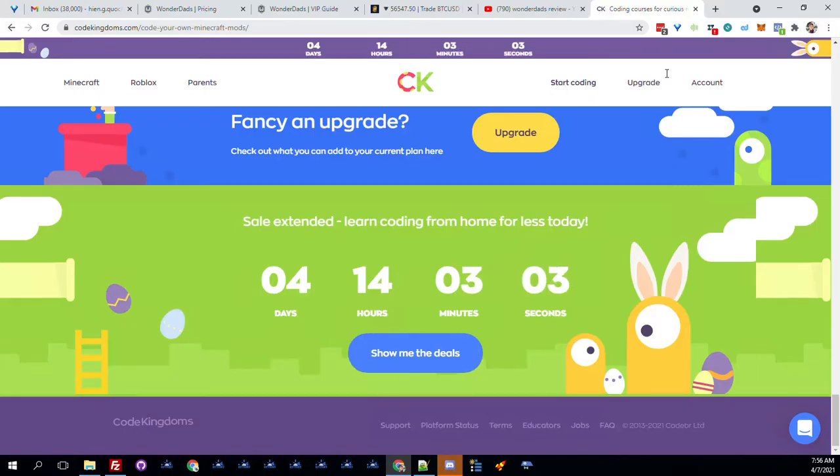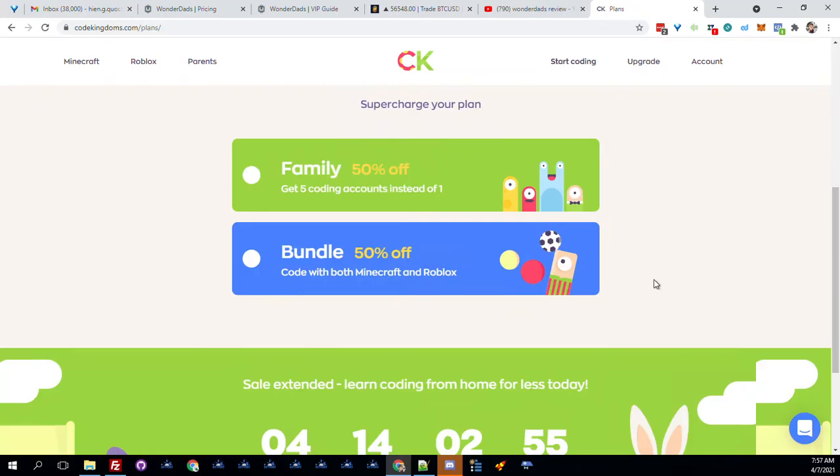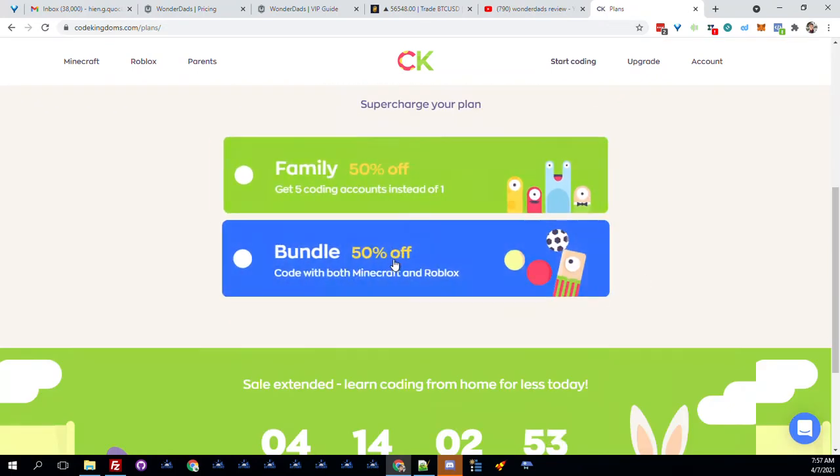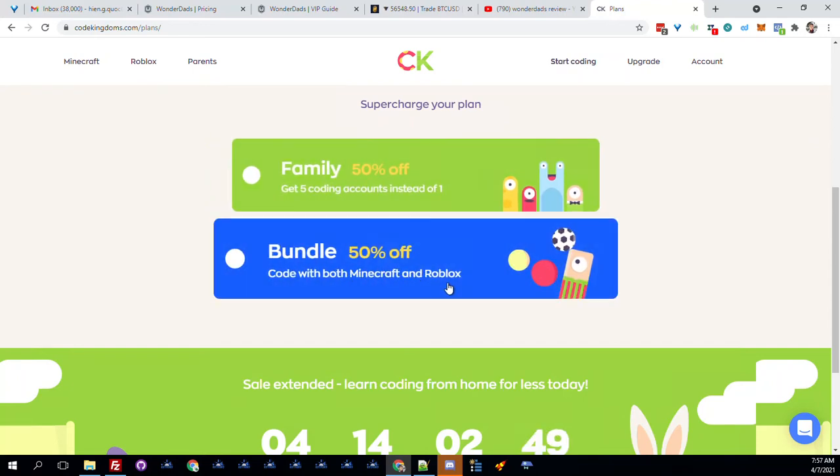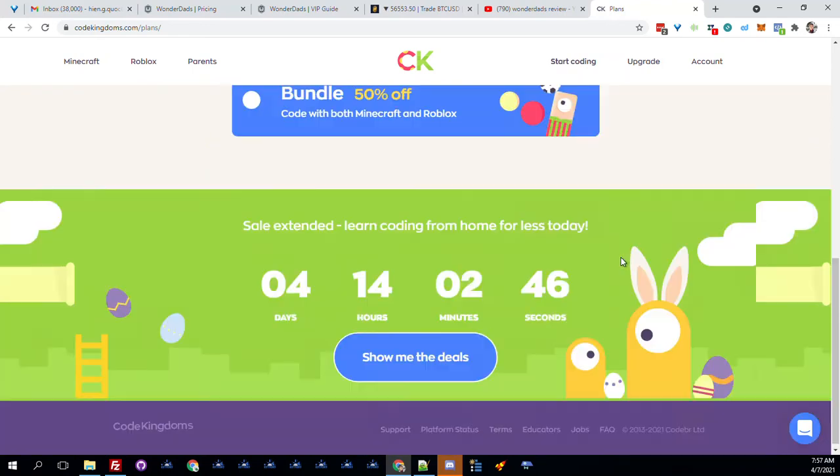So I want to give you a little tour on it. I'm not paid by them or anything like that. I purchased it myself. I got the lifetime Minecraft. So this is called Code Kingdom, and I think they're running a sale right now. I think you just go straight to their website for Easter, and then whatever deal they have, you can get like 5 coin accounts or 50% off the bundle, Minecraft and Roblox. I just got Minecraft by itself.